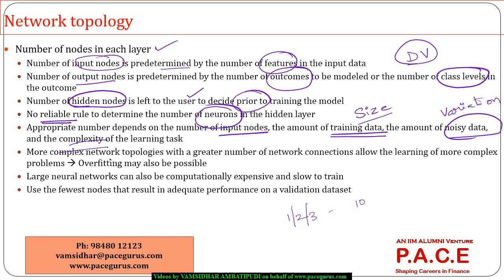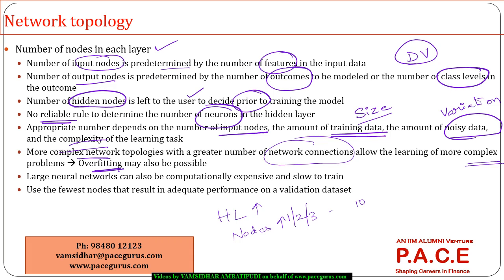But we have to understand, if the network is becoming more and more complex, when will it become complex? One, if there are more hidden layers in it, and each hidden layer having more hidden nodes. In that case, the model is becoming more and more complex. So the number of network connections are growing and growing. That is what will make the model very complex. So complex problems can be learned quite comfortably there. The modeling will be quite complex, but there is a lot of learning that can happen. But at the same time, the downside is there is a possibility of overfitting as well. So we have to balance between the two.